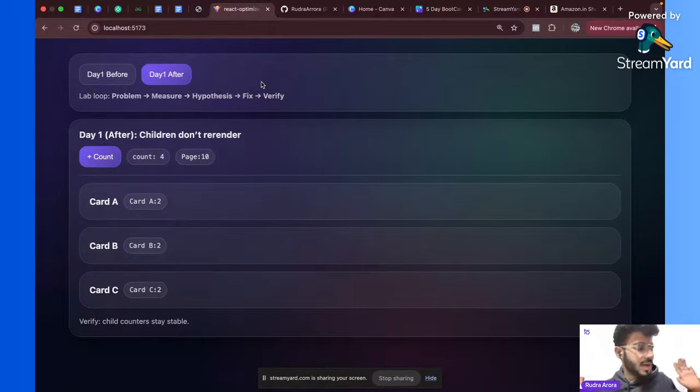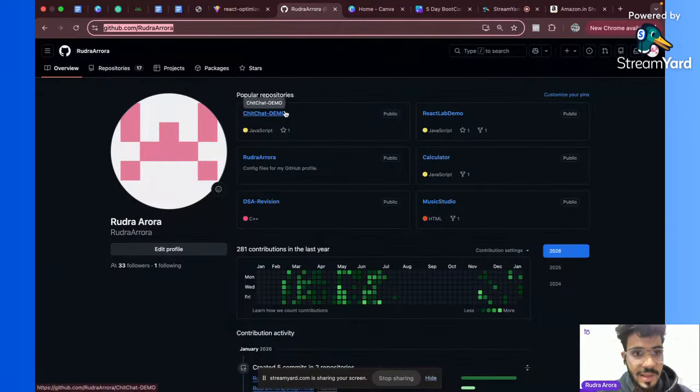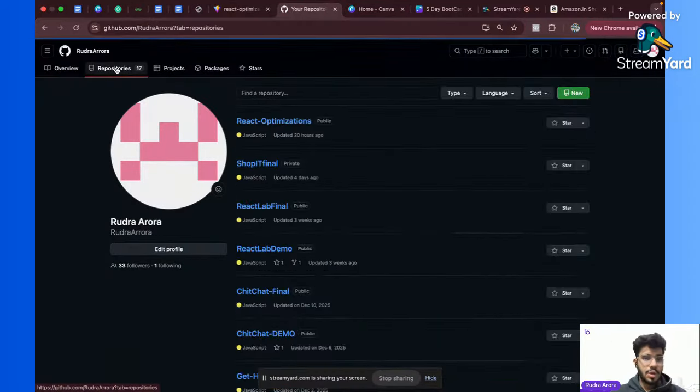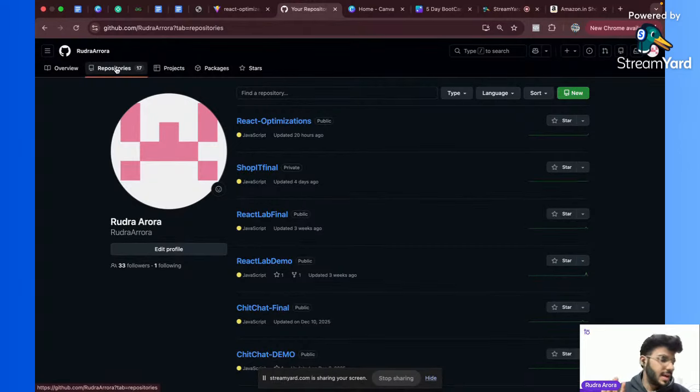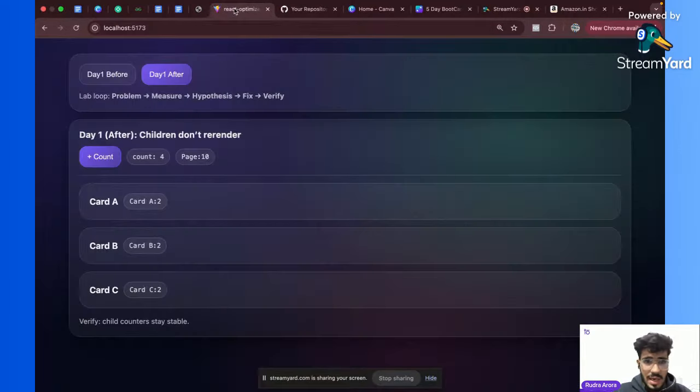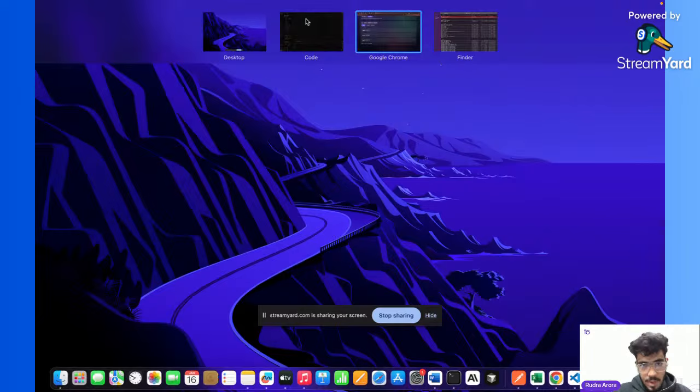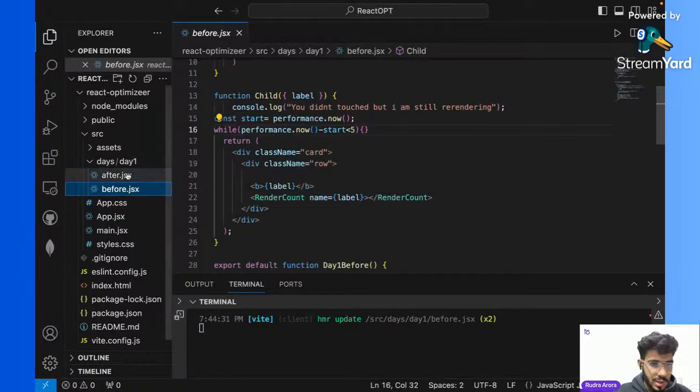I'll keep it constant. Both thoughts are right. In this particular case, yes, we don't want it to re-render, so we didn't re-render. I think people are having some doubt in the code.